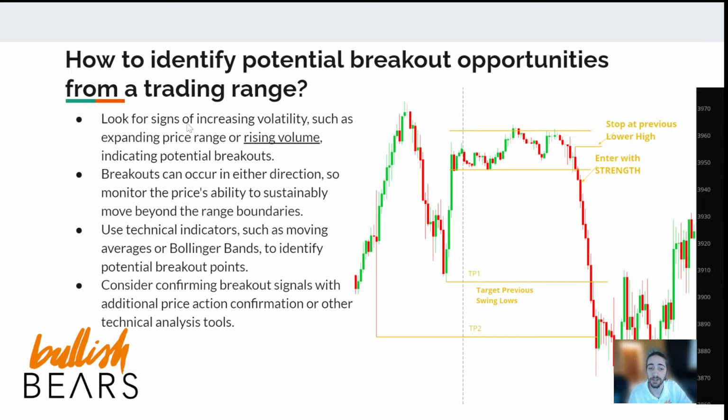So you could use the technical indicators such as moving averages or Bollinger Bands to identify potential breakout points. And that's really helpful too. So I know Bullish Bears Jeremy is a big fan of using Bollinger Bands. I don't use them too often, but they are great in a sense of they would get tight over here. And when you have Bollinger Bands, it's called a Bollinger Band squeeze. What that means is the market is getting very tight and it's getting a lot of pressure. Whether it's buying pressure or selling pressure, we don't know until we start getting that breakout trend.